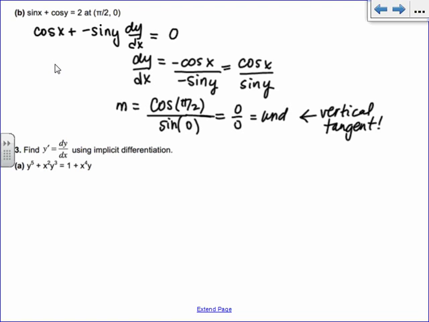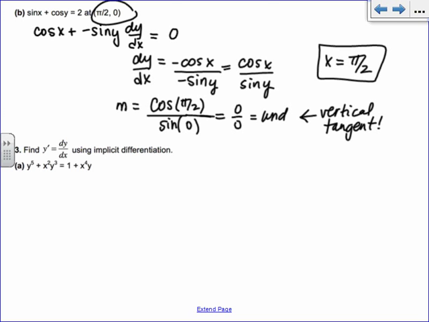Okay, so a vertical tangent, if you think about what lines look like, if I had this line right here through 2, that's the line x equals 2. Every single point on that line has a 2. 2 comma 0, 2 comma 1, 2 comma 3. So what is our equation going to be? X equals, look at the point we have. Pi over 2. That's the answer that I was looking for. So it's kind of tricky.